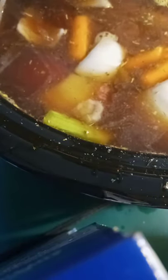I usually put this in whole, but I'm not going to cut it up. I'm just not putting it in whole. I'm going to spread this around. Feel me? Got to spread that around. Submerging it, and it's just gonna cook. It's gonna cook. You know what I'm saying?